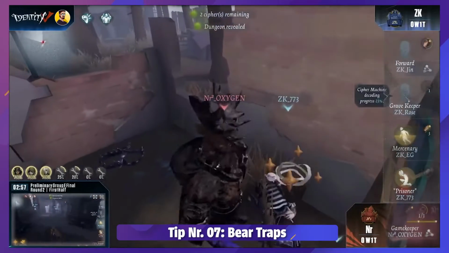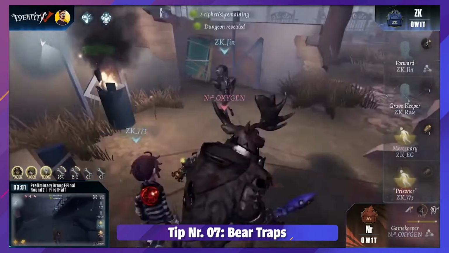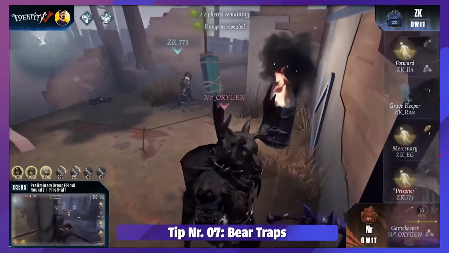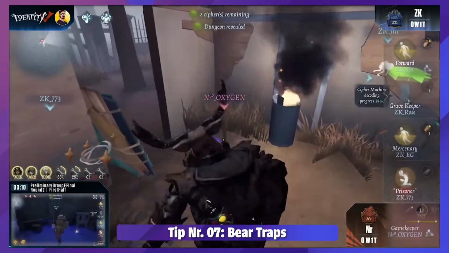Tip number 7. Bear traps. With a very well placed gamekeeper trap, you can prevent a forward from rescuing a survivor from the balloons. And not only that, you can go after the forward and still have enough time to bring down the survivor that was trapped in the bear trap.